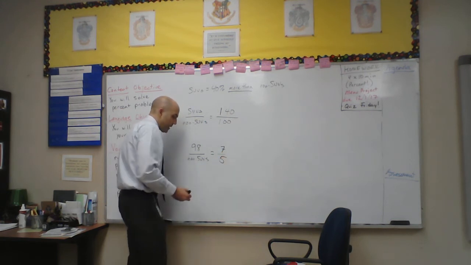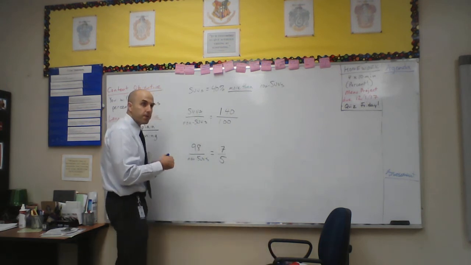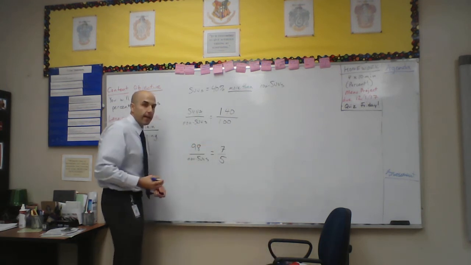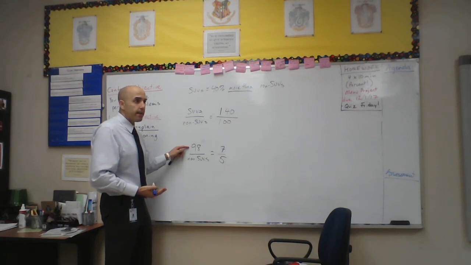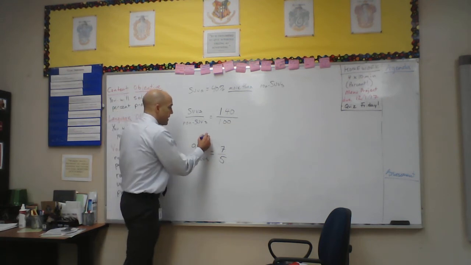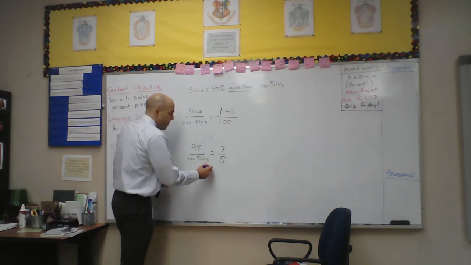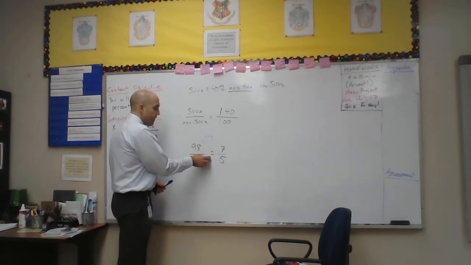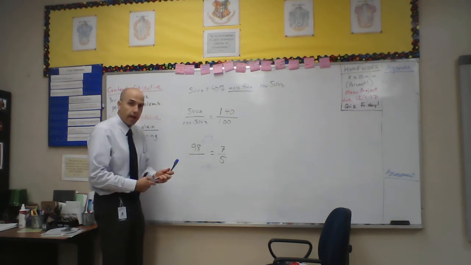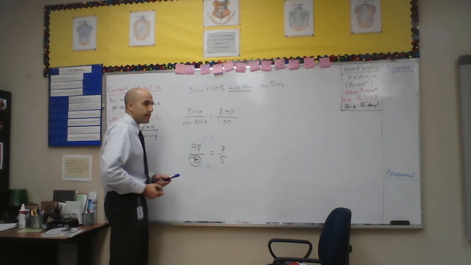Well, then I'm going to look at my between ratios here, and for the between ratio, I have to figure out what I multiply times 7 to get 98. Well, 7 times 10 is 70, 11 is 77, 12 is 84, 7 times 13 is 91, so you know what? 7 times 14 does it, which means 5 times 14 is going to give me the number of non-SUVs. And 5 times 10 is 50, 5 times 4 is 20, 50 plus 20 is 70.